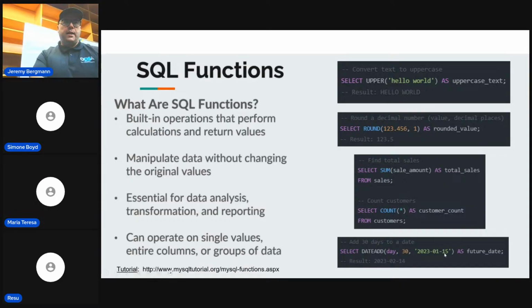Maybe that's the date of when an NFL game happened or something, and you want to add 30 days to it. So you'd have NFL game date instead of a value, and then you could use that to change all the values in a table. And then could you, like, when you're selecting in a query.